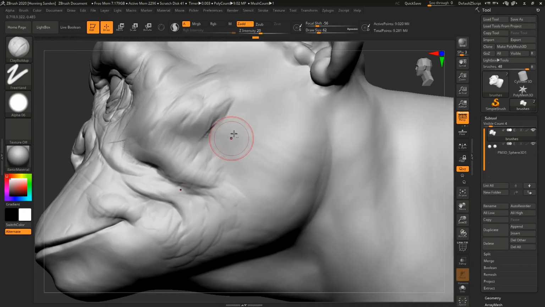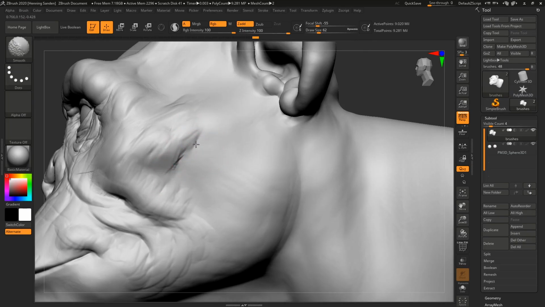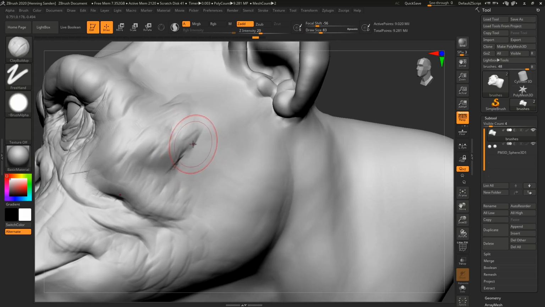smooth brush. Let's say we have some really harsh shapes here, right? You might be tempted just to smooth them out like this, by holding down the shift key. But let me show you how you can actually smooth this out very easily just using the clay brushes. You just work over it like this with some soft strokes.